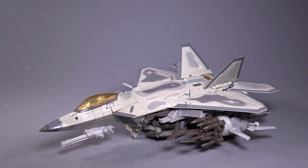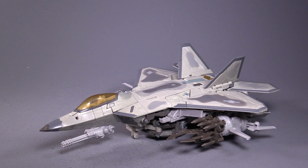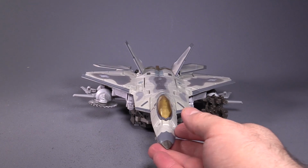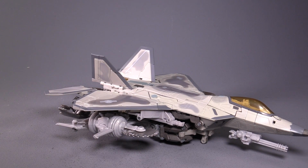Hello, I'm Baltmatrix, and today we're taking a look at MPM-17 Starscream, the movie Starscream figure. I picked this figure up over at Target.com. Yes, that's right, Target.com. Weird. Anywho, this is the figure. It took just a couple days to get to me, and it's something all right.